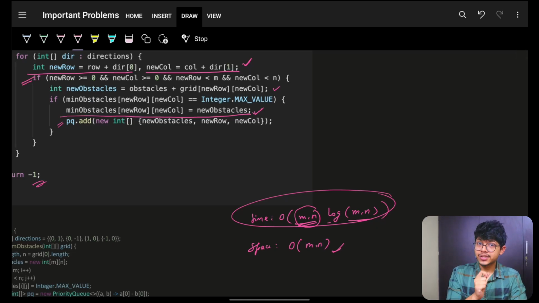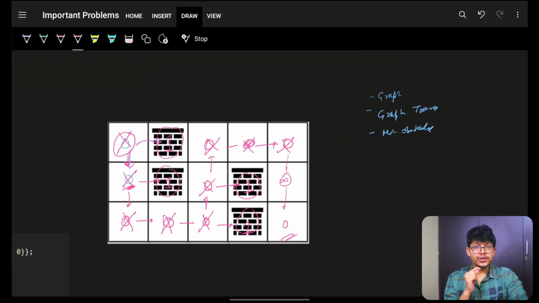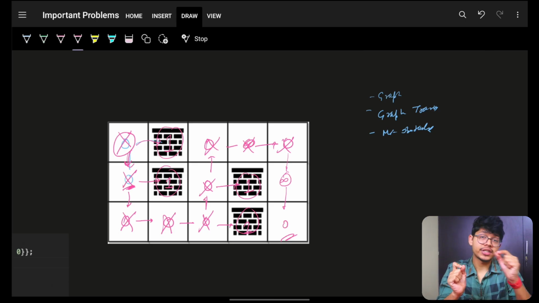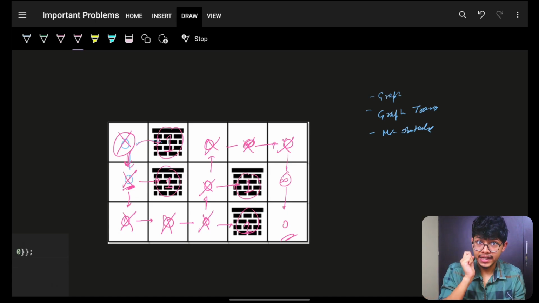Now, if I ask you, can you improvise it? You will say, Aryan, I don't think so, because obviously I have used Dijkstra's, which is the best case scenario here. And to optimize it, in yesterday's video, you told us that for shortest path algorithms, when we have weighted edges, we always have to use Dijkstra's. We can only use BFS for shortest path if we don't have weighted edges. But have you ever thought why?